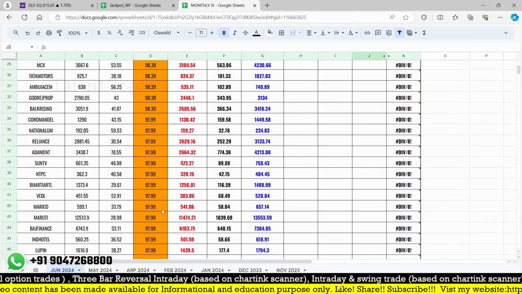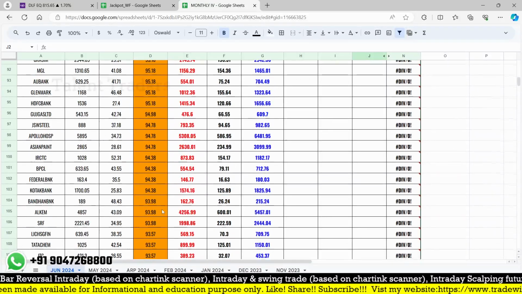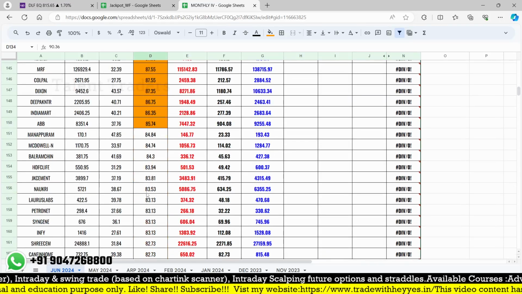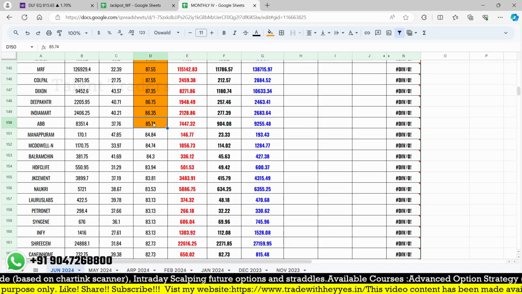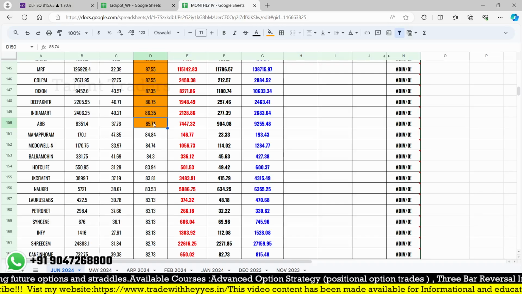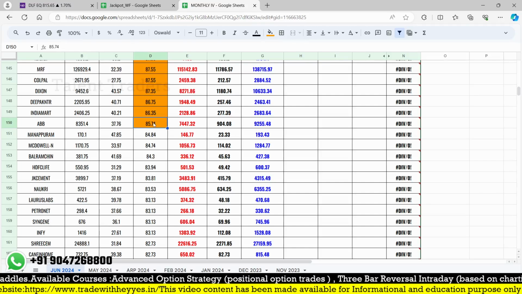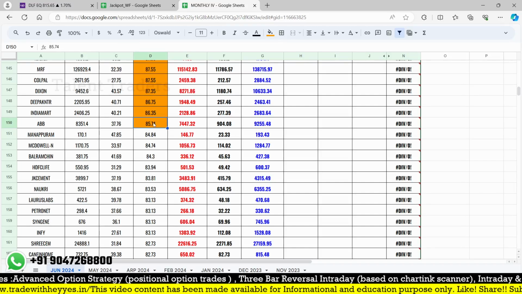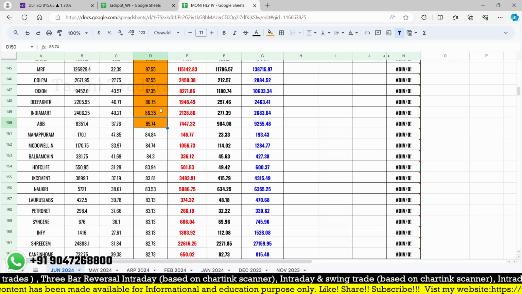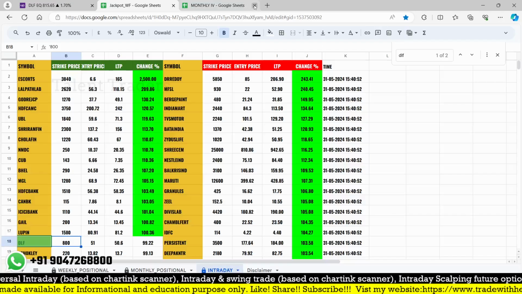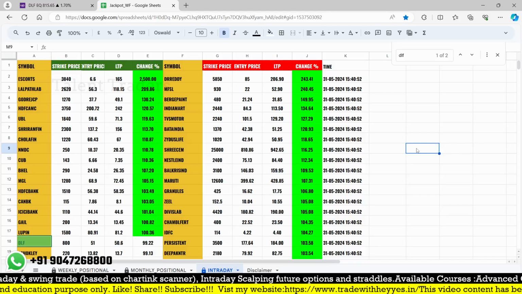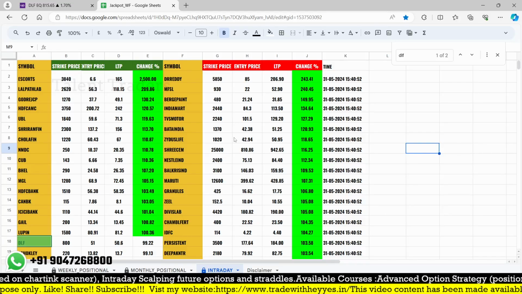You can see almost 150 stocks, almost 134 stocks having more than 90, and almost 85 is about 150 stocks. It is due to the election result expectation, and after the result it may continue the trend or reverse from the highest level. Both can be possible. If you are planning our hedging advanced option strategy, plan with a hedging kind of trade, like a 2:1, 3:2 or future option hedge. Don't go for a naked one. After the fifth, there will be clear confirmation about the trend after the result, or you can wait.